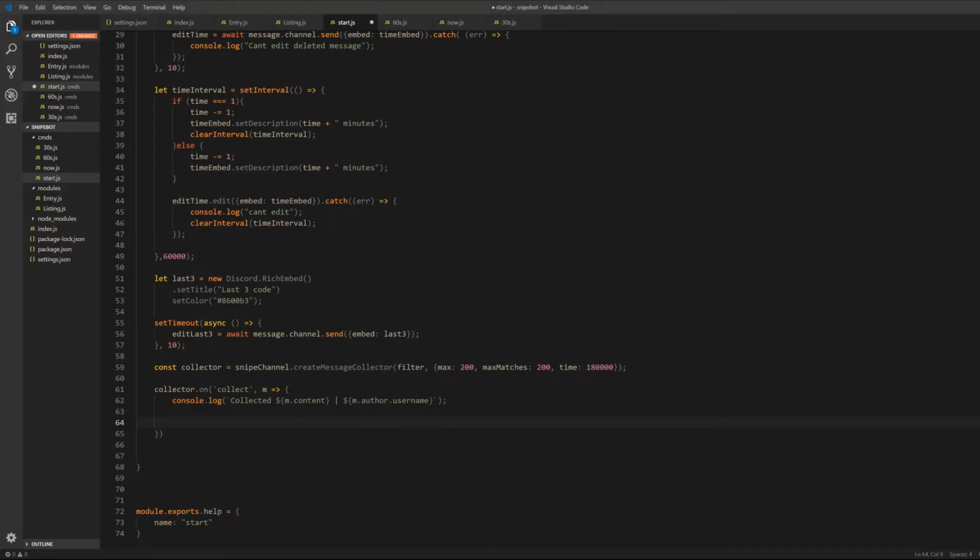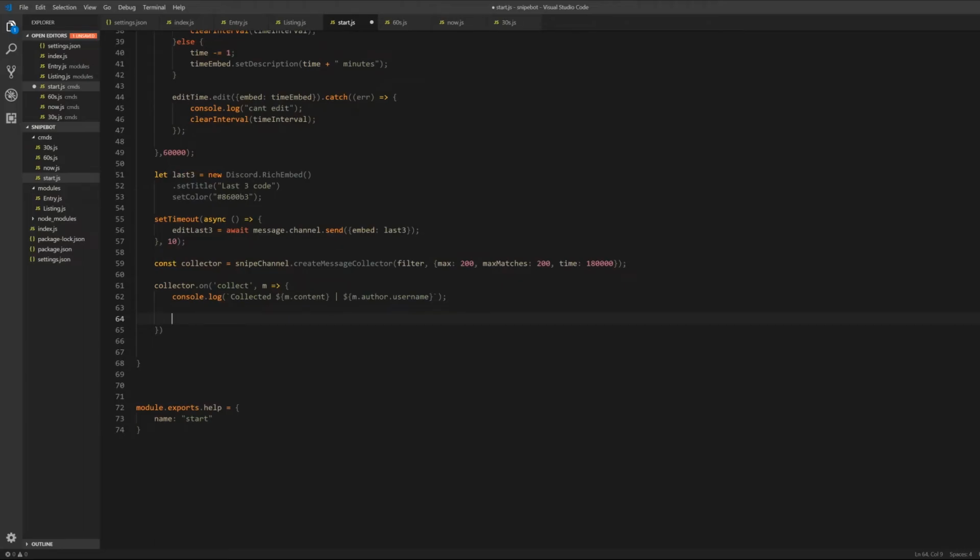So here, first things first, if it's the first code that's written, if the thing's still empty, I don't have to do any tests at all. I can just use that game ID and put it right in. So let's check if game.data.length is equal to 0, and our message.content.length is equal to 3. Because if you would do last three, you put three here. Let's say you would do a last four for some reason, you would write four, but you only need three, so let's do last three.